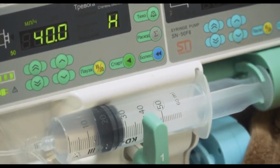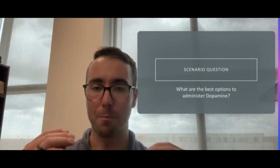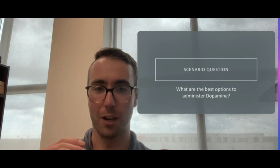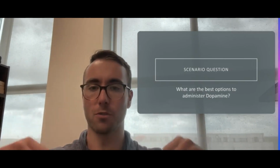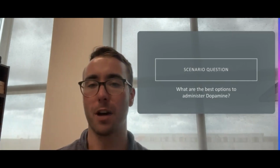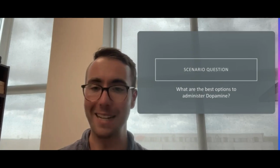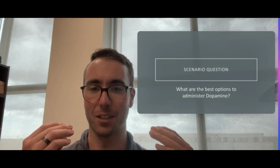Is this as accurate as a pump that they use in the hospital? No, but it's a lot better and a lot safer than just trying to guesstimate what the actual dose is, because we always want to know how many mils we administered and what the correct dose was and see how the patient's responding to the amount of fluid and dosages rendered. You can also use a Buretrol, which may take some time to set up, but again, it's pretty precise and it's a 60 drop set.